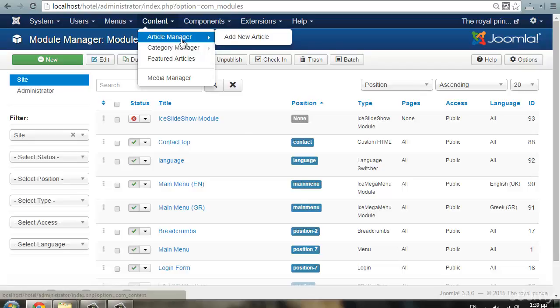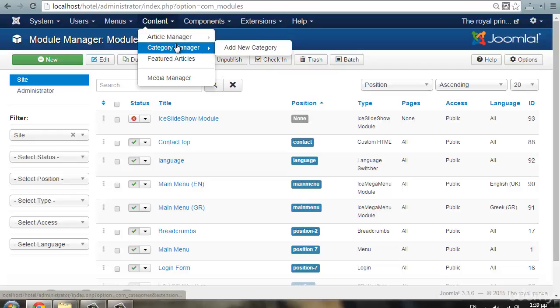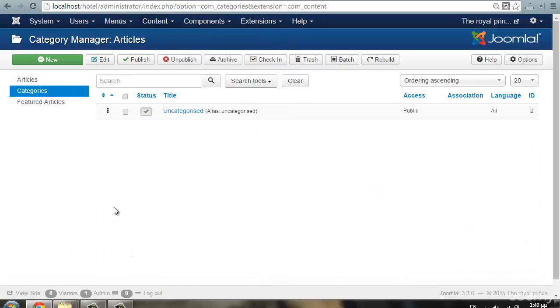But before doing that, remember that it's a nice idea, whenever you want to create some articles for a specific purpose, as we want to do now for our slideshow, to create a category. Categories are very helpful, especially when you have a lot of articles, a lot of content inside your website.